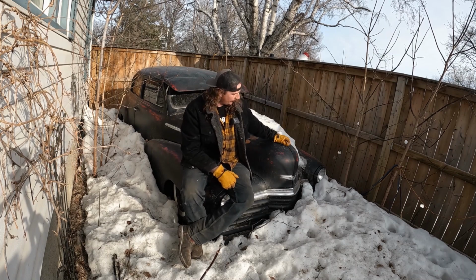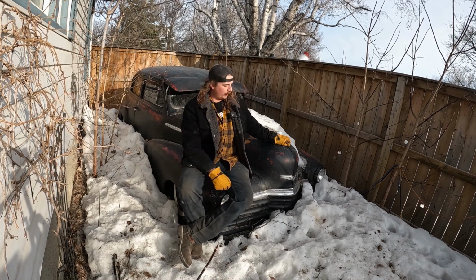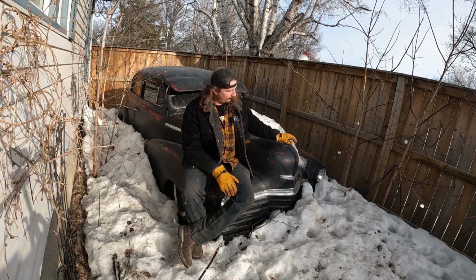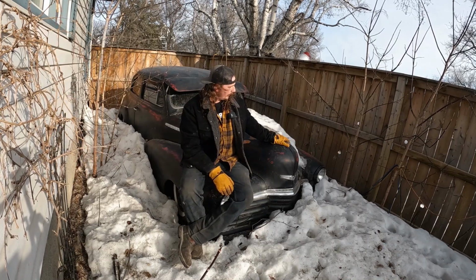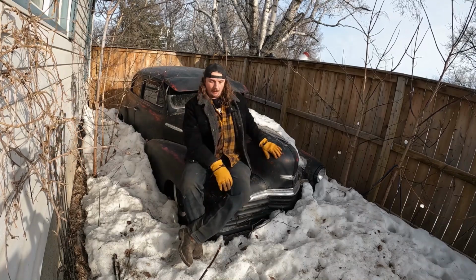If you guys want to see this car on the channel more, well, first it has to start. The air ride has to work. It has to get a little warmer. But I'm thinking go through the front end, because it probably needs some new stuff. Put a radiator in it, give it a once over. I think the lights stopped working. And put some miles on the old girl. So, unfortunately, I gotta dig this thing out first. I'll start shoveling.